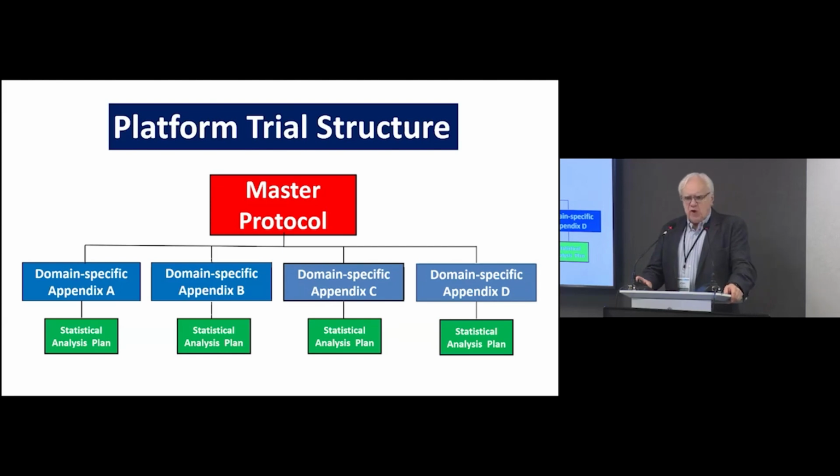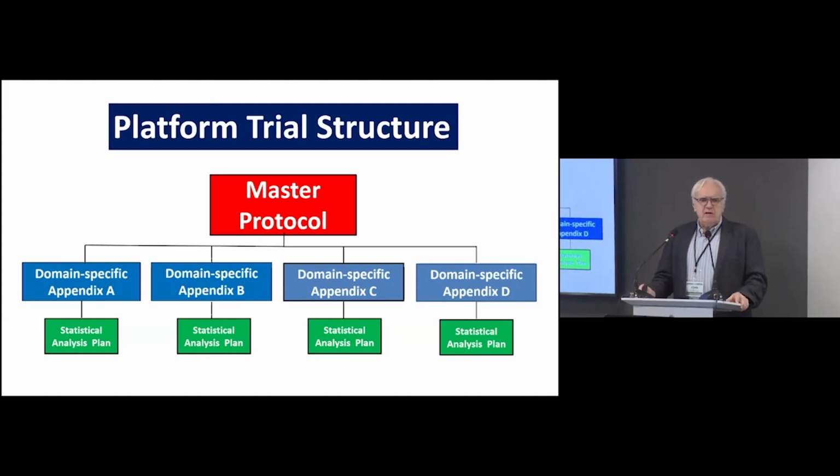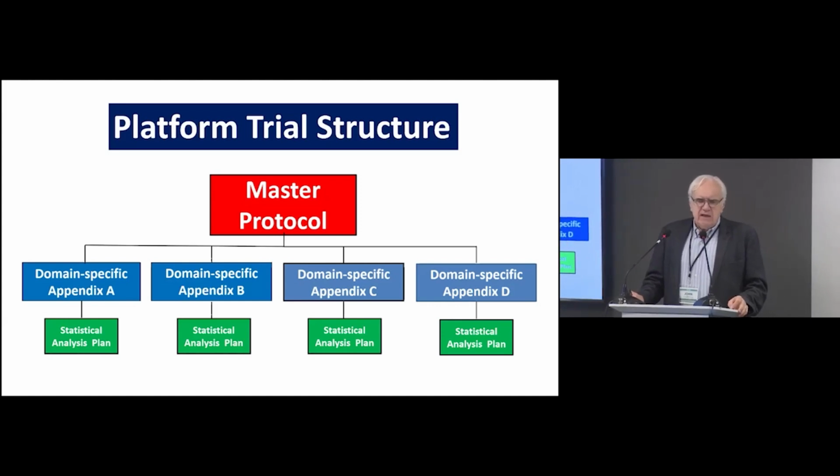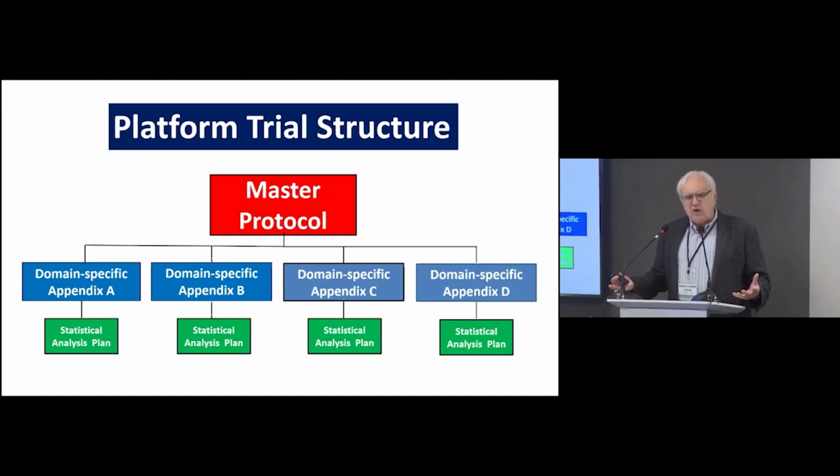So here's the way a platform trial is structured. It runs on the basis of a master protocol. That master protocol kind of defines the broad outlines of the population that you're going to be studying, the endpoints you're going to use, basically the PICO, and it sort of creates the structure for the trial itself. For any domain, you have a domain-specific appendix, which may have additional entry or exclusion criteria. It may involve additional data elements that are going to be collected during the clinical trial, but it guides the conduct of that particular domain under the master protocol.